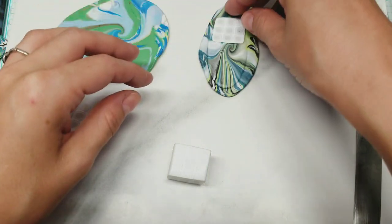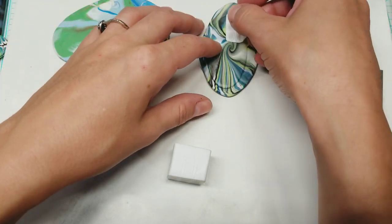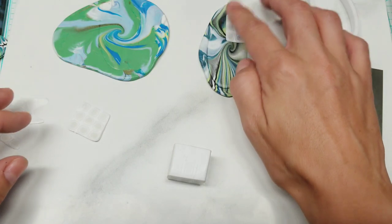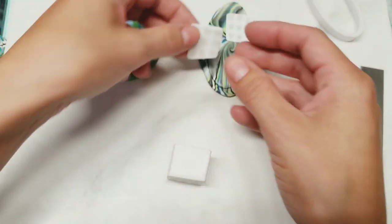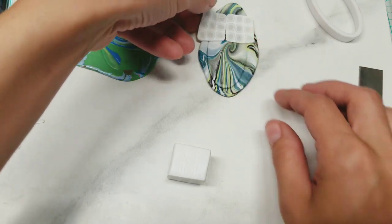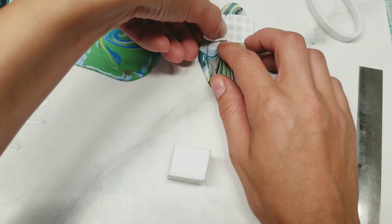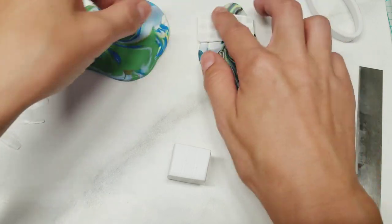So am I going to lay these ones sideways, or am I going to have them meet in the middle? Because it's a little too wide, so I'm going to have them meet like that. Trying to get them even.